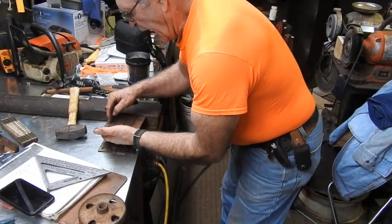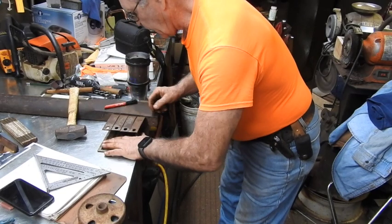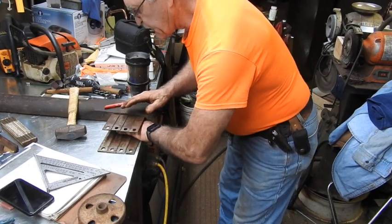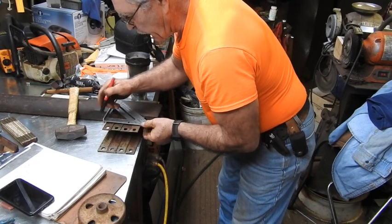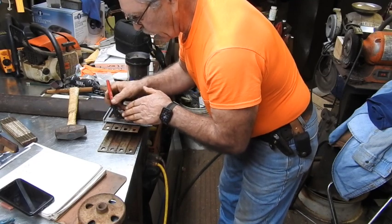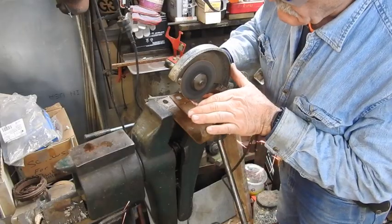So that we get all axle points exactly the same height, so that all the wheels are the same elevation. Just back these up to the straight edge right here, and I line this up here square, and I put a mark across. That'll be my center punch for all the axle holes. Then a second mark will be where we cut them off.